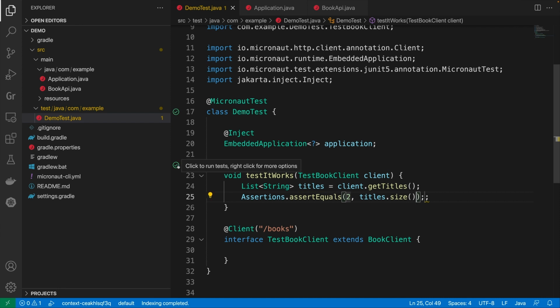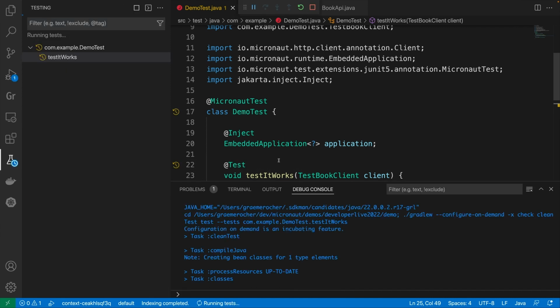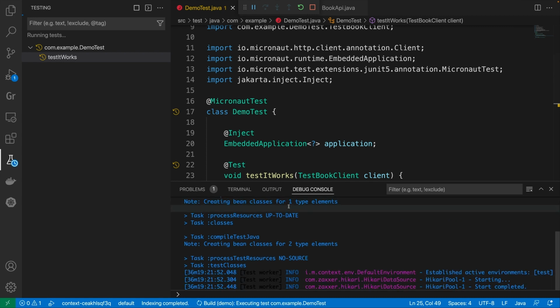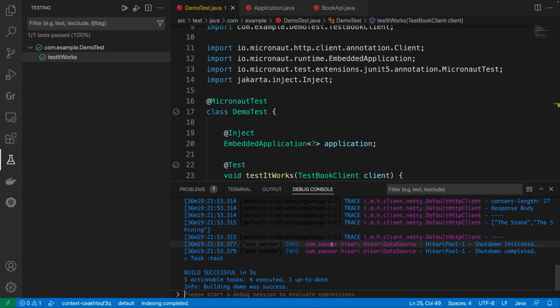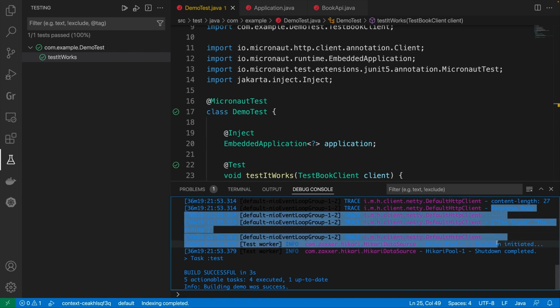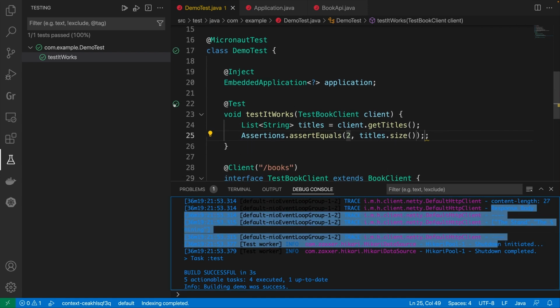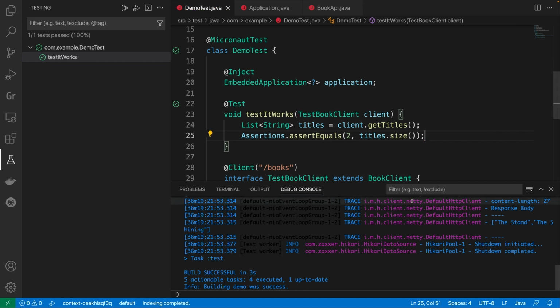So let's run this and see what happens when I execute this test. So it executed, and I can see the results down here in the console. The test passed, all is green, and working as expected. So as you can see from the output here, we have a JSON coming back, The Stand and The Shining. A JSON array is being sent back from the server.